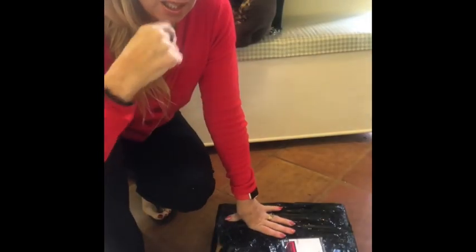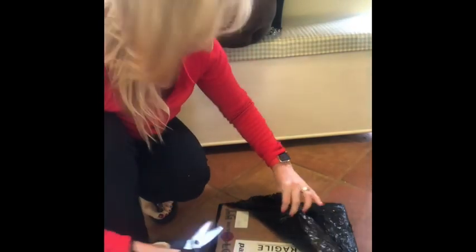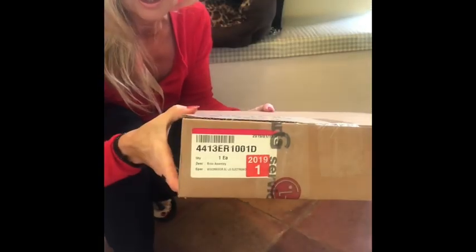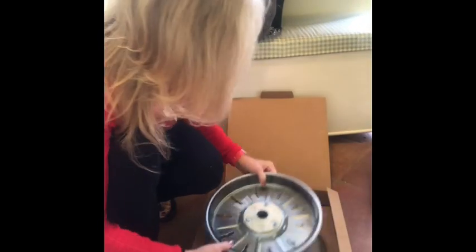Hi, so I'm back. I ordered the new part and here it is. So it arrived very quickly. It arrived about 9 o'clock in the morning. It's an original part. Got it online. There's the part. And there's that. Oh, here it is, look.